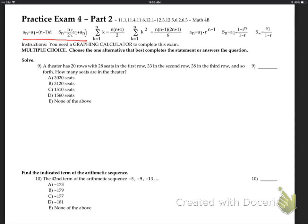This is the A sub n and the S sub n for the arithmetic sequences. And over here is the A sub n, S sub n, S sub infinity for the geometric sequences. You might not even need those middle two. I don't know why I put those there. Anyway, we'll see. Good on that? A sub n and S sub n. Those will be right at the top of the exam for Tuesday. Okay, so let's go through. So theater has 20 rows, 28 seats in the first, 33, 38. What do we do? How do we do this thing?